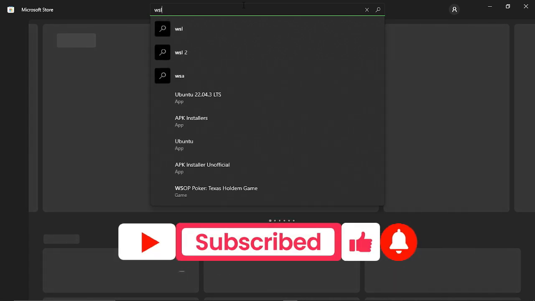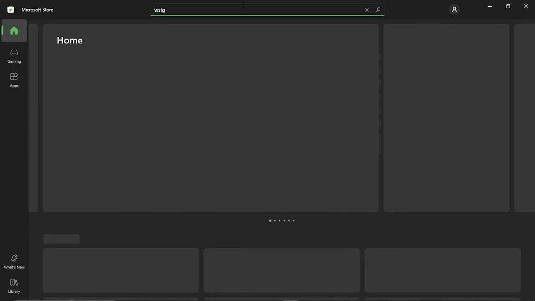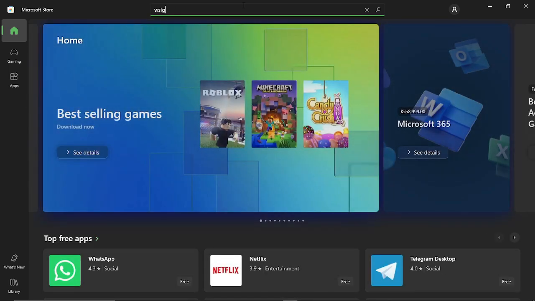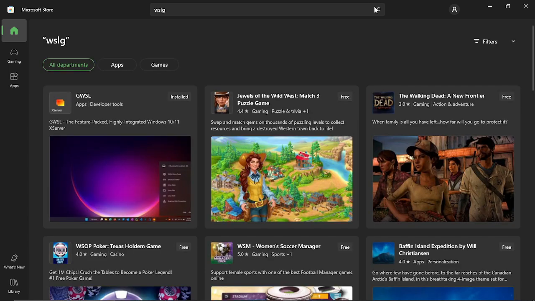So on Windows 11, this was not able to work on my Windows 10. On Windows 11, just open Microsoft Store and search WSLG. When you search WSLG, you will find an application that pops up. Download it and install it. Then open your Ubuntu. You should be able to run graphical user applications on your Windows 11, and on Windows 10 too, though it was not able to work on my Windows 10. So I hope it will work on Windows 11.